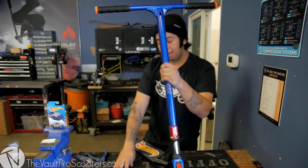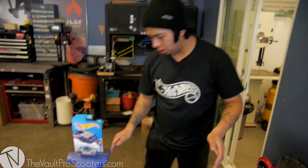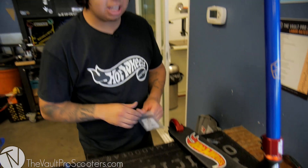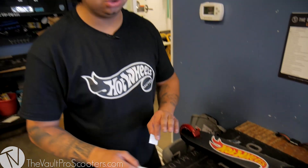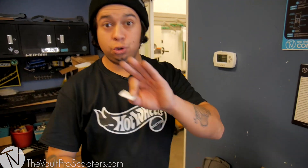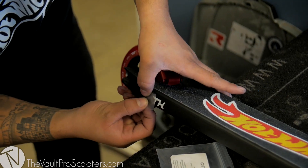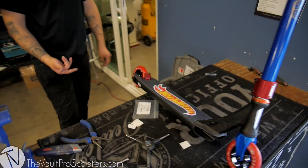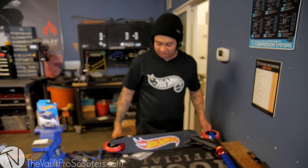All righty, we are pretty much done — but there's one little thing I want to add. I actually made these. I thought it'd be super cool because I'm super into Hot Wheels, as you guys obviously know. If you guys know anything about Hot Wheels, they make these things called treasure hunts — they don't make that many and they're hard to find. So I actually made the little treasure hunt logo. That is just a regular treasure hunt, and then if you find a super treasure hunt, they sell online for usually quadruple the amount you pay. I only have two, but that's the logo that's on it. I figured it'd be cool to put them on the deck because this scooter is kind of rare. That's the treasure hunt right there, and then on this side I put the flame just because you get a little bit of both — I don't want to overdo it with the stickers. That thing is so sick, I'm excited.